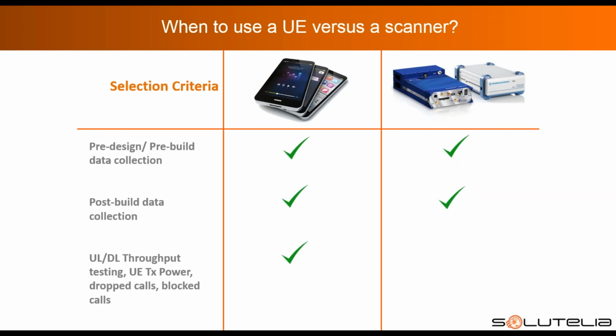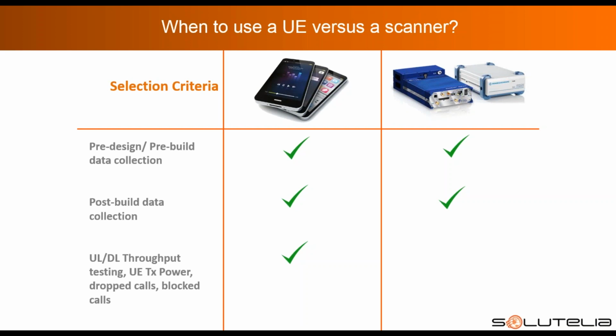On the other hand, if you are wanting to scan an area, let's say with extremely poor coverage where your UEs won't even register on the network, or if you're interested in troubleshooting missing neighbors, then scanners become your obvious choice. UEs will only measure signals from channels that the network instructs it to measure based on an existing neighbor list. But the scanner is able to see beyond that. Those who have access to both a scanner and UE have often resorted to collecting both kinds of data. I mean, they're both similar, but they provide very different perspectives about your network.